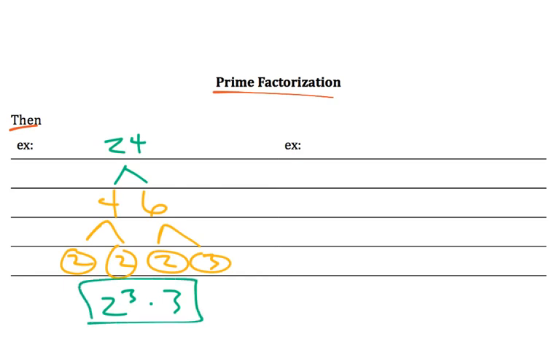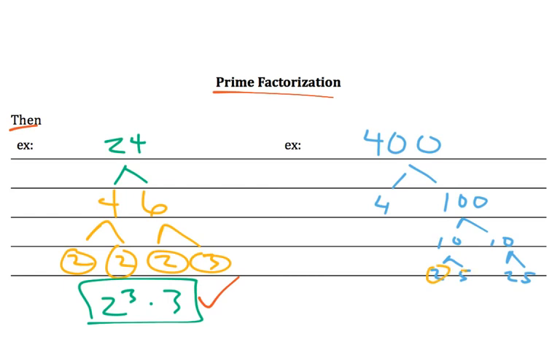A nice quick check on this would be to type that into your calculator, or you could say 2 cubed is 8, and then 8 times 3 is 24. Now let's think of something outrageous like 400 that might seem like a real scary opportunity. But here it could just become 4 and 100. 100 could become 10 and 10. 10 could be 2 and 5, and 2 and 5.